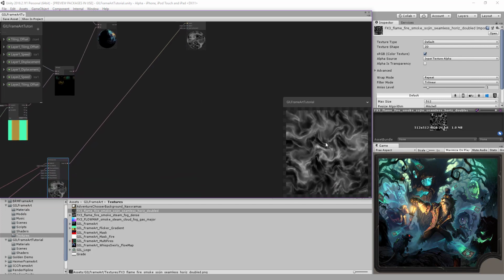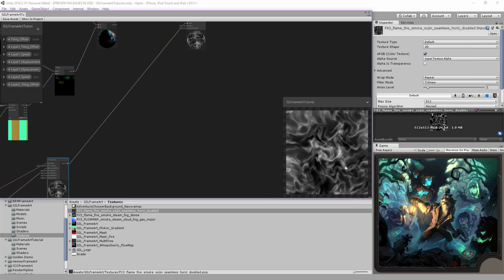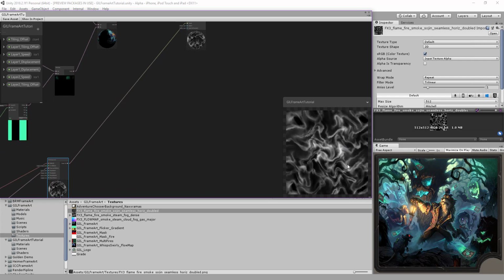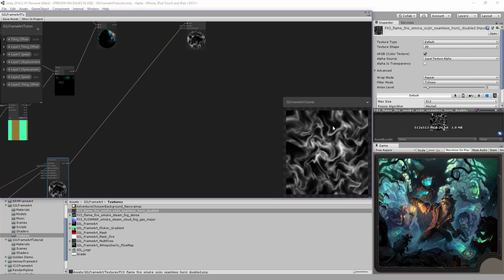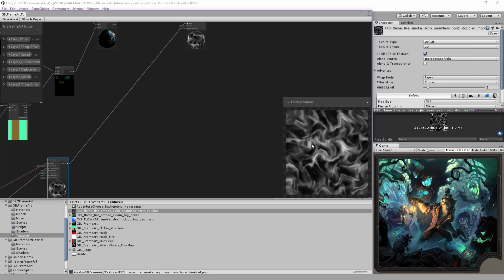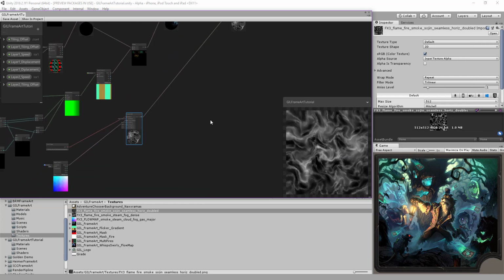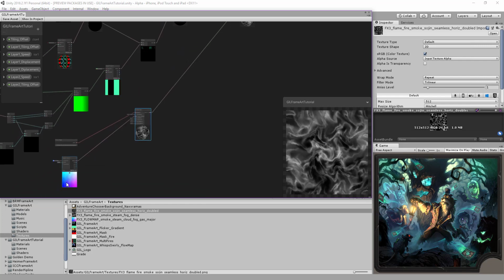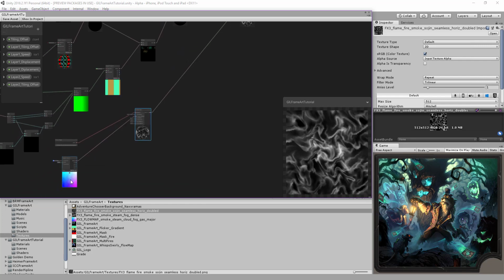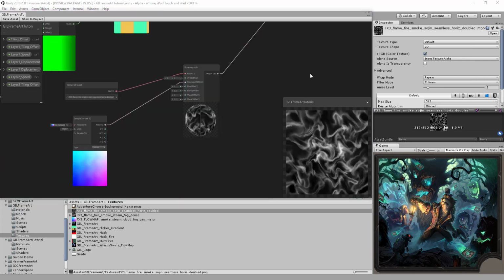As you see here, the flow map mechanics is to make the texture move following the flow map we assigned over here.